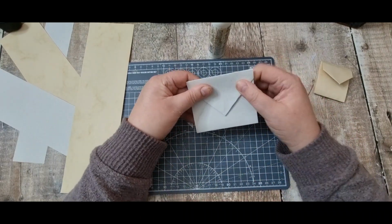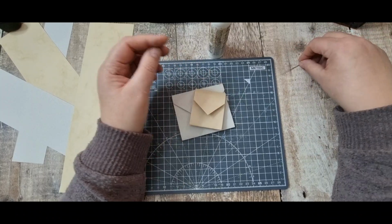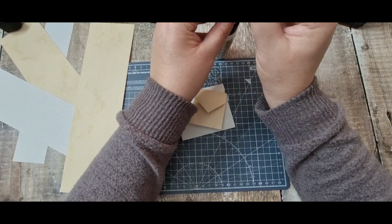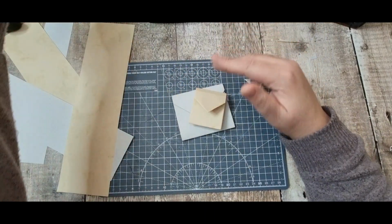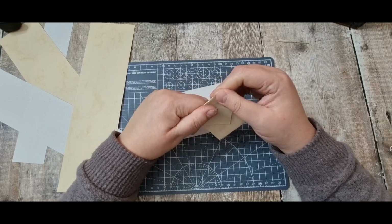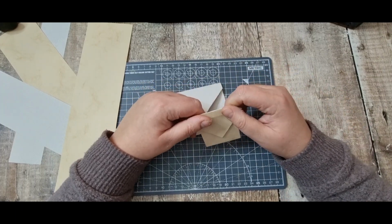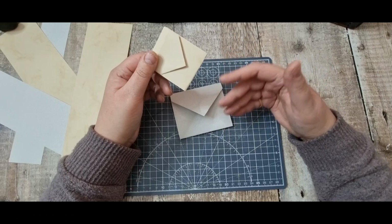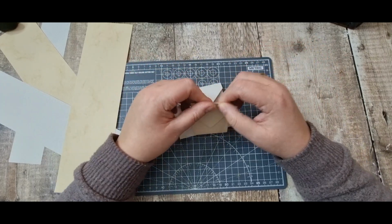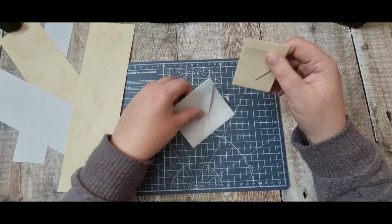So I'll sit and do the rest of them off screen, and like I say, they will turn up again when we're at decorating stage. For the moment, I can't think about any others, but obviously there's lots of variations on the things that I've already done. So I will be back next week, and we'll do some like mini notepads, you know, the kind of notepads that's just got 2 or 3 pages in. So they're still quite thin, but you can put a couple in a journal to add lots of extra space.